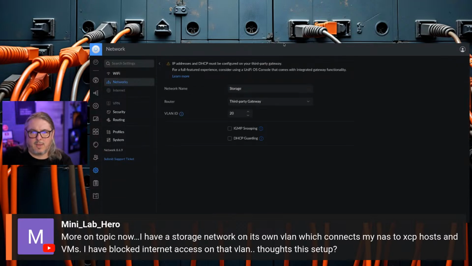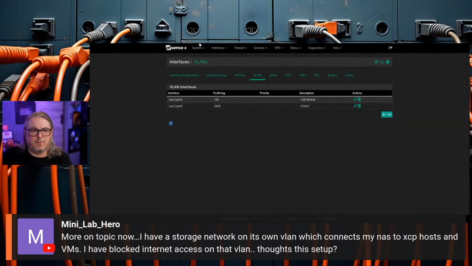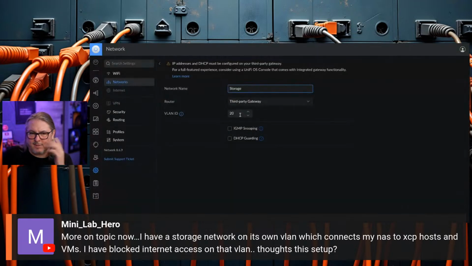But if we go to, let me pull up the pfSense. Let me log into that and I'll switch screens. Because this is the part where I think people are going to get confused, or hopefully not. Right here is the pfSense. We only have 2 VLANs defined. But when you go over here, you can see VLAN 20. This is on the same network.